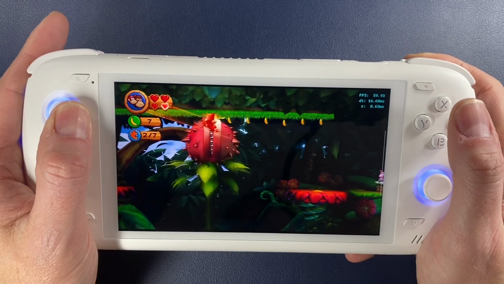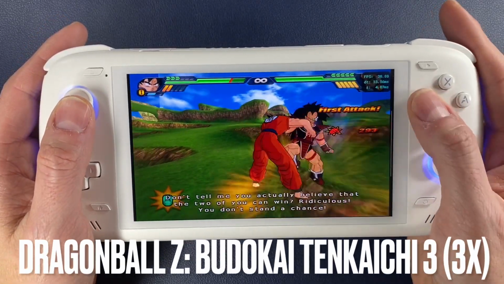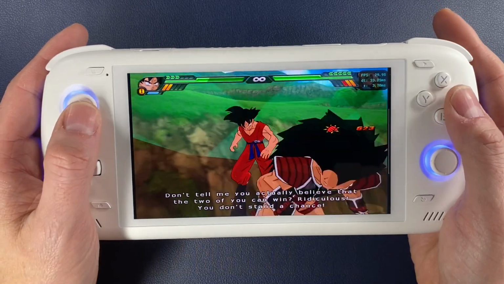As you can clearly see, this game runs great on the Odin 2, as does the next one, which is Dragon Ball Z Budokai Tenkaichi, also running at 3x.